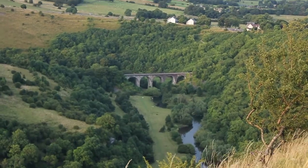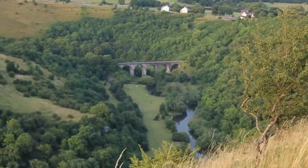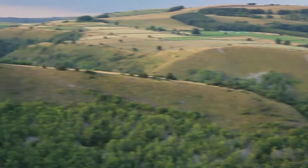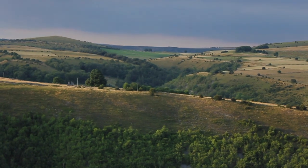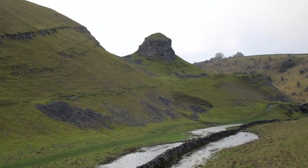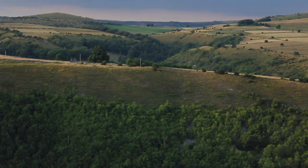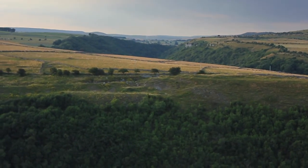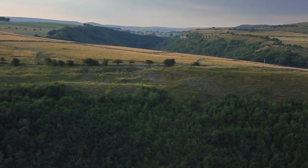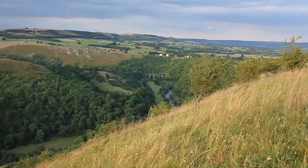Just there you've got the Headstone Viaduct. You've got the River Wye meandering beautifully through this Wye Valley here in Monsaldale. In the centre there you've got the Monsal Head Hotel and a few houses. As I pan around, just there you've got Cressbrook Dale, and at the top of that is Gibbet Rock — I'll flash a picture on screen now. That is a very interesting place to go and visit. In that sort of direction I'll say hello to Tideswell Man on Twitter and Instagram as well. Over this direction you've got Litton Mill around the corner there, and a limestone outcrop there. But it really is stunning. The light is turning quite nicely actually — turning good, put it that way. I'm actually speechless.